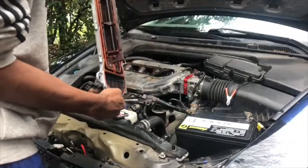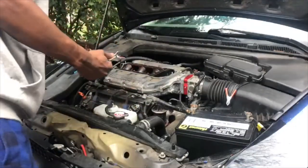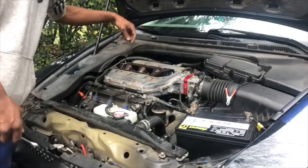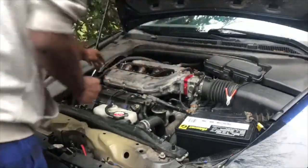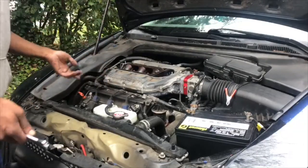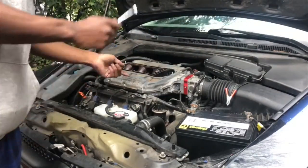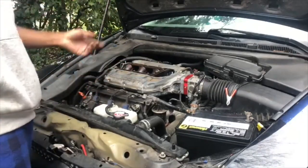I'm gonna clean the inside of the intake manifold as well. You're gonna take out the 12-millimeter bolts on the inside, loosen your throttle body, take the sensor off, and take all the lines connected to the intake manifold off. Once those are off, it should be good to go ahead and throw the intake manifold spacer on there. You'll also have to remove the studs — I have a stud removal tool for that.